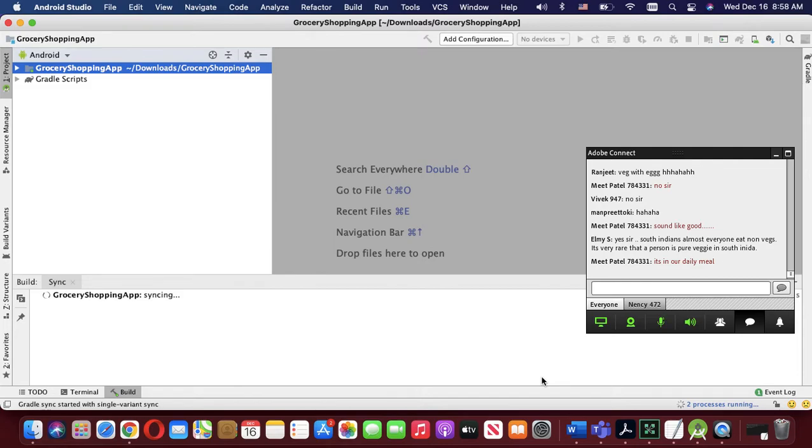Once it's ready, I will start with copying the images.